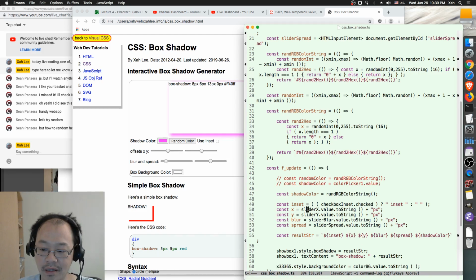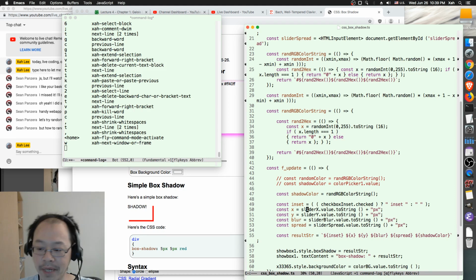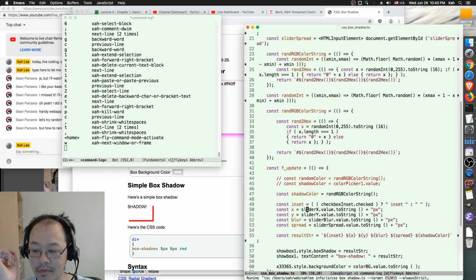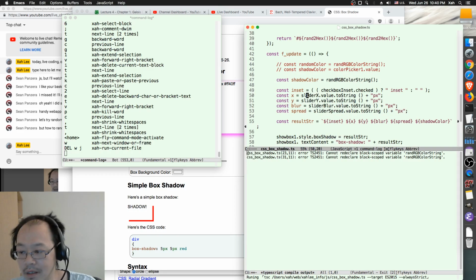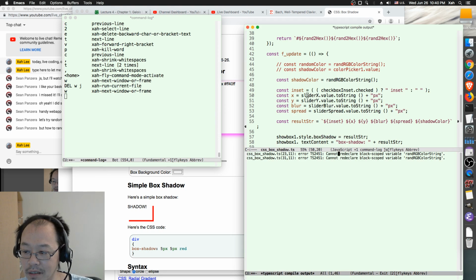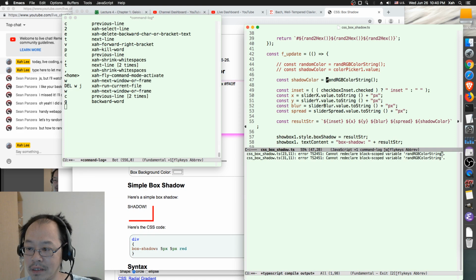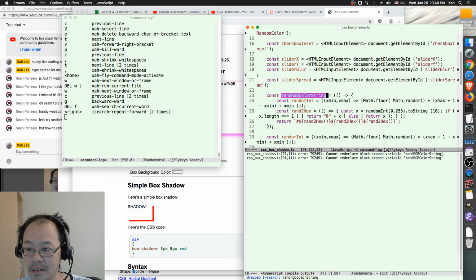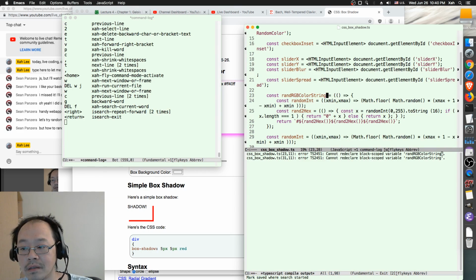Okay. Now we compile the TypeScript. Okay, it says cannot redeclare block-scoped variable random color string. Okay, we must have declared it twice. Oh, we have.